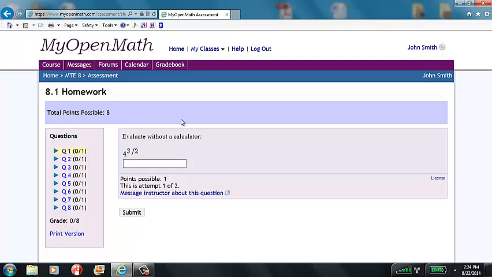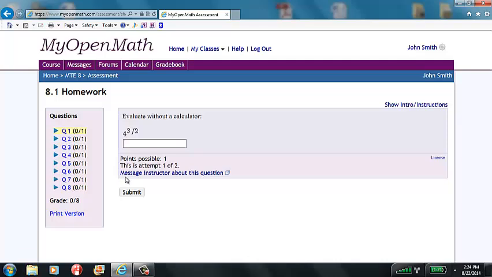Some homeworks will only have 10 questions, some will have more, some will have less. You need to go through the homeworks. And with the homework, click on the problem you want to work, and basically enter an answer in that box. You'll notice that, for example, any tools you need are on this arrow. If there are fractions you need to enter, you'll be able to do it here. If there are roots you need to enter, you'll be able to do it here as well.